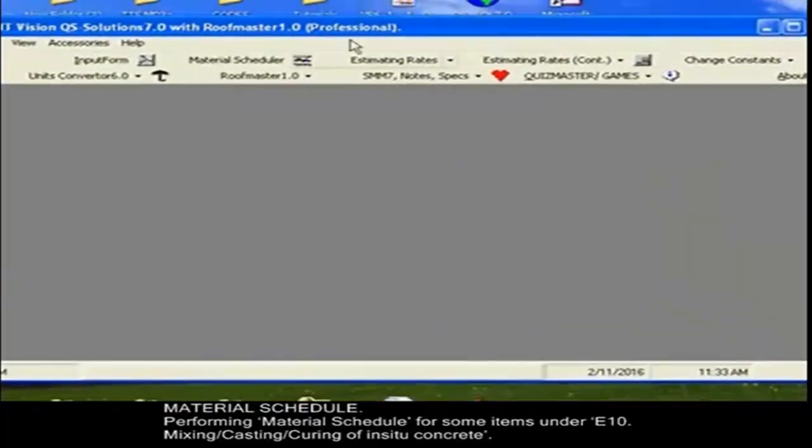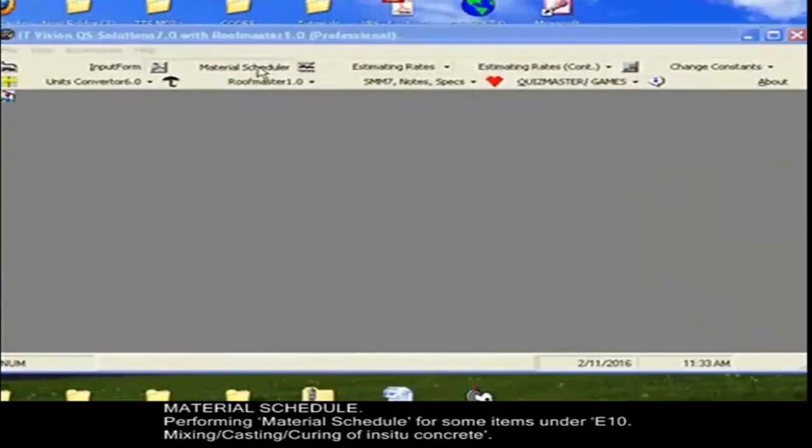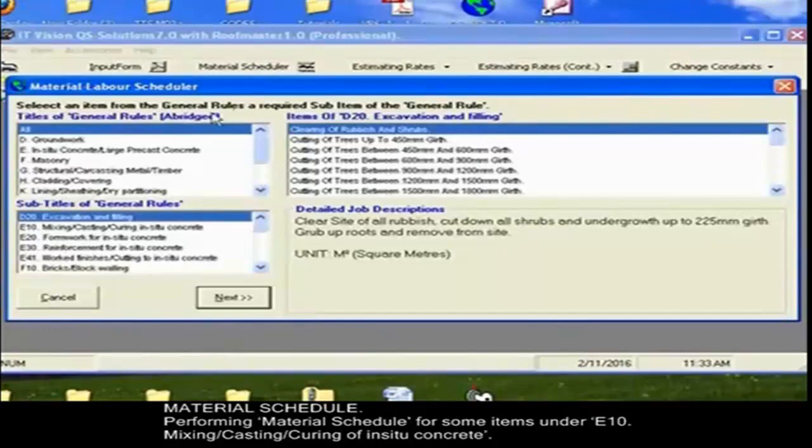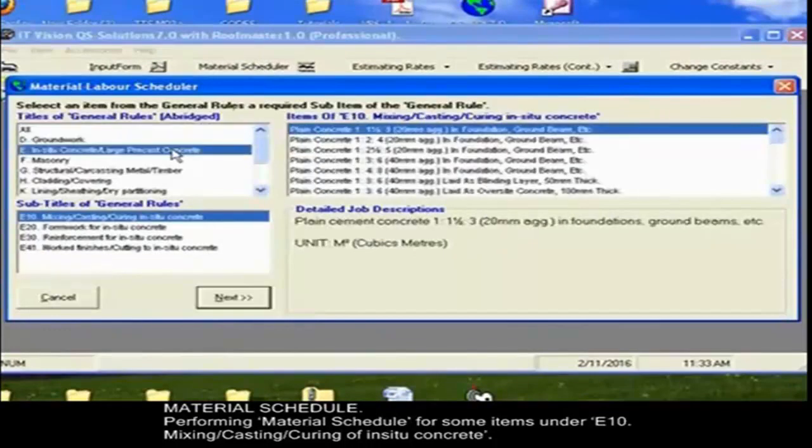Material schedule. Perform material schedule for some items under E10, Mixing, casting, curing of in situ concrete.